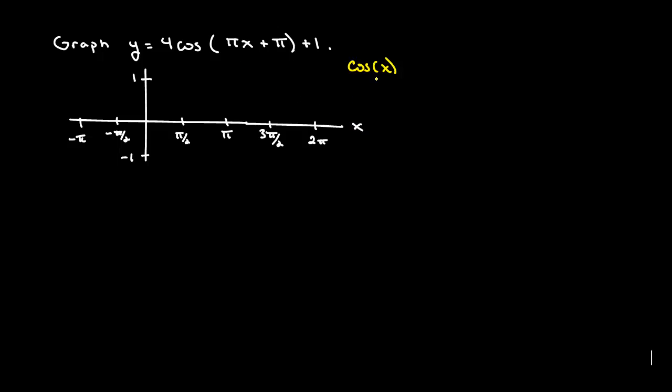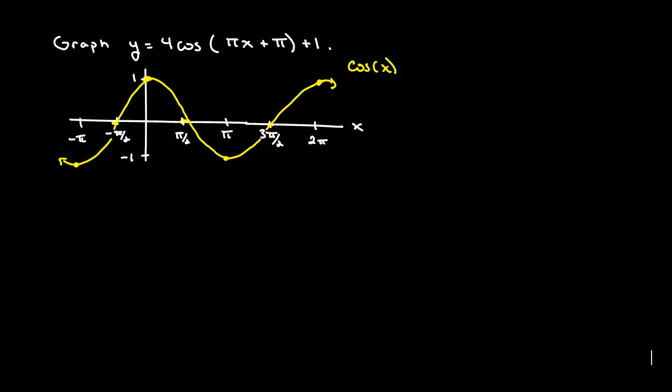So we know that cosine starts at a height of 1. It falls down this way, comes back up like this. Again, we try to make it nice and curved, like this. So there's my cosine curve. Again, it extends out like this, and it comes back down like that.